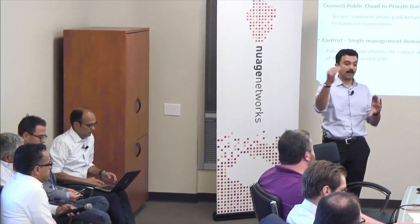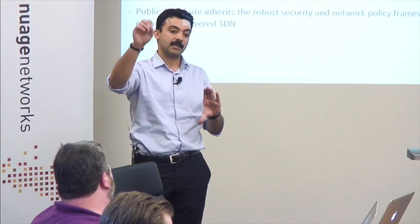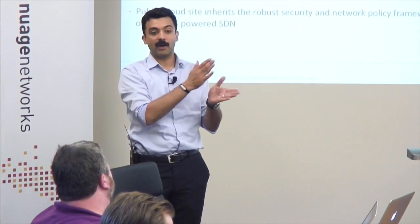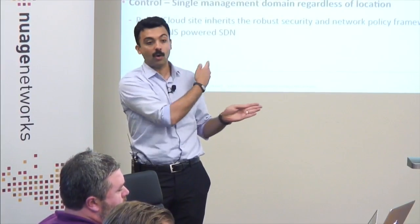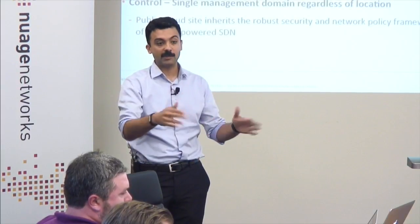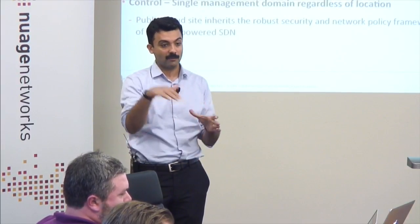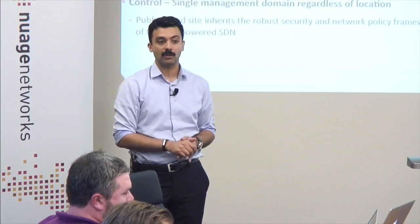Yeah. And the other piece that's not visible is that for all of what you have seen, there's a REST API that you can program your own portal on top of. So if you already have a way to program deployment of your assets in AWS, we provide the northbound RESTful API that you can just use to do all the things that you just saw in the GUI. Everything is programmable, everything is automated, and if you have a layer on top, you can just drop ours in and leverage all of those.